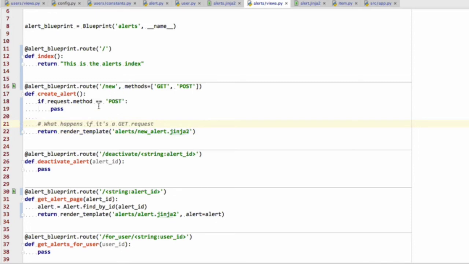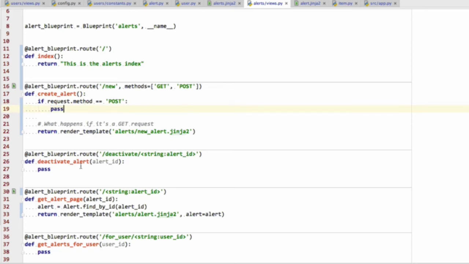Okay, so what that means is that when we arrive at this new endpoint, if we are arriving with the browser, i.e. like Chrome or Safari, we are going to be doing a GET request. That's what the browsers do. And then we're going to be getting the form back. If we've pressed the submit button in the form, we're going to tell the form to send a POST request, and then that's going to be able to deal with the data once we code that in.